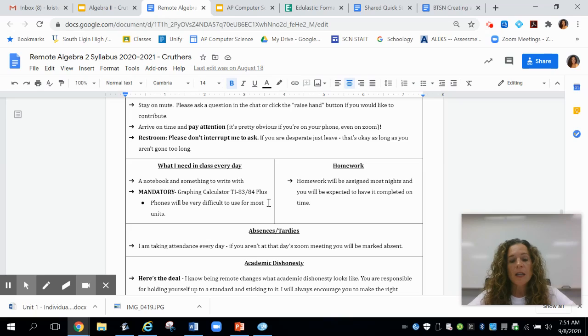One of the things they are going to need is the graphing calculator, the TI 83 or 84 Plus. They can also have an older one. They do need this for the class, it is a requirement of Algebra 2. A lot of the math we do, we are going to put in so it can graph, and the smaller calculators don't do that. We are going to start with that later this week, and so it is important that they have it. I've been reminding them every day.